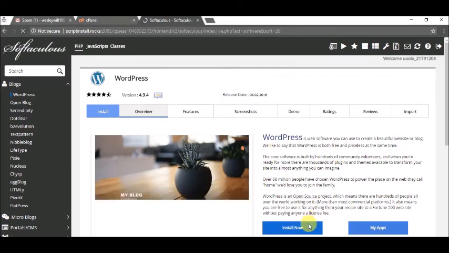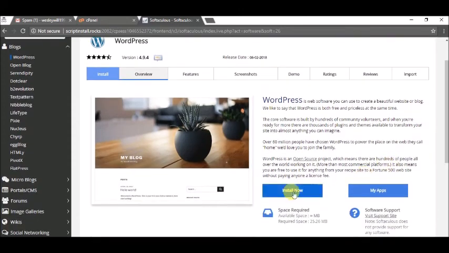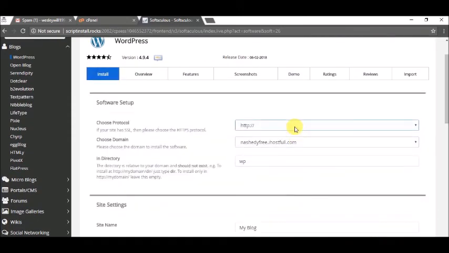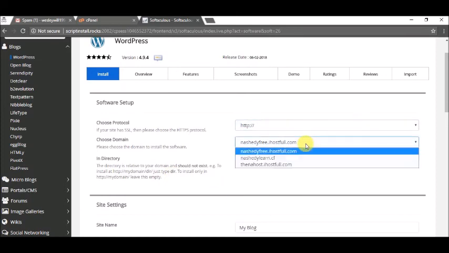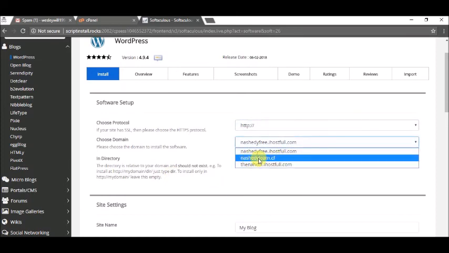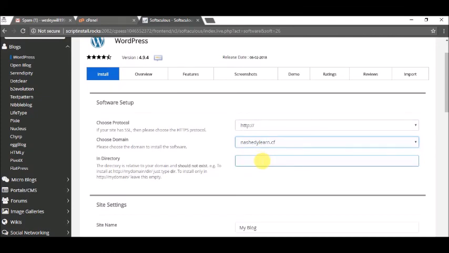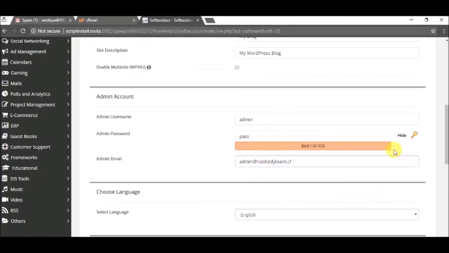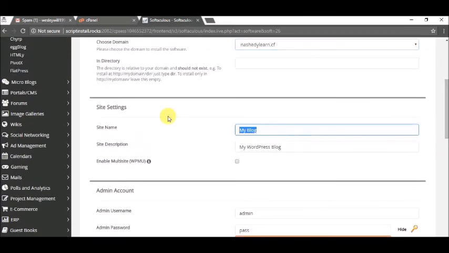It's the most famous and used. So you come here, click install now, click install. When you click install, that's it. You remove this WP. So you come to your domain. This is our domain name, nowscheduling.cf. So you click it, and this is our domain name, and then you click on the class.